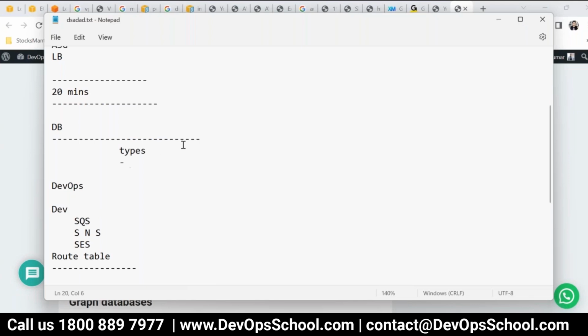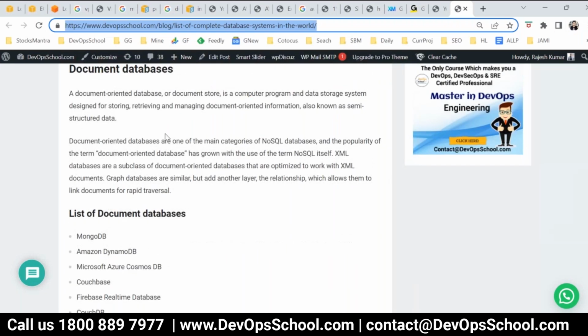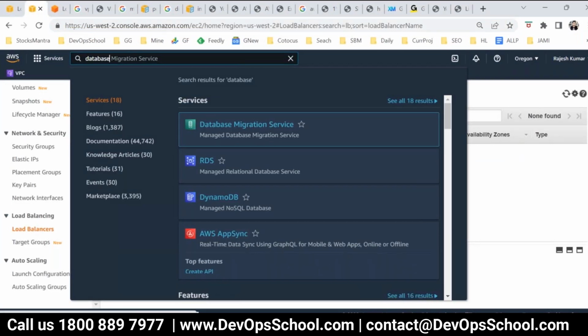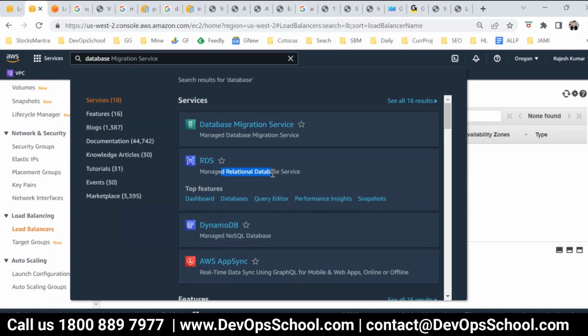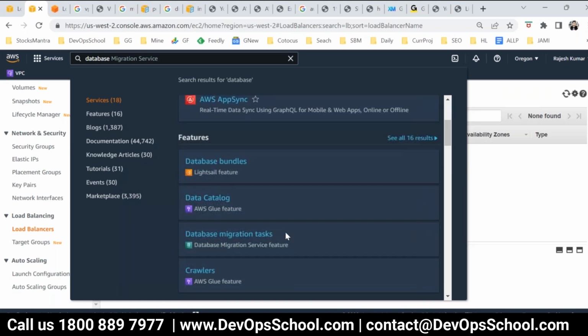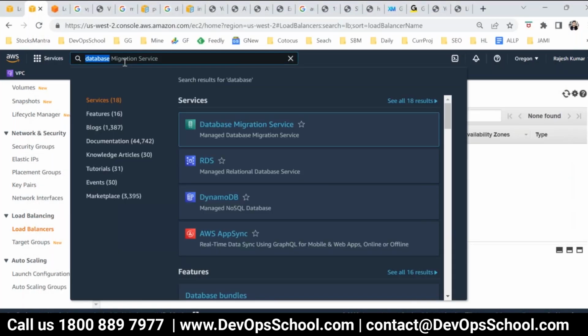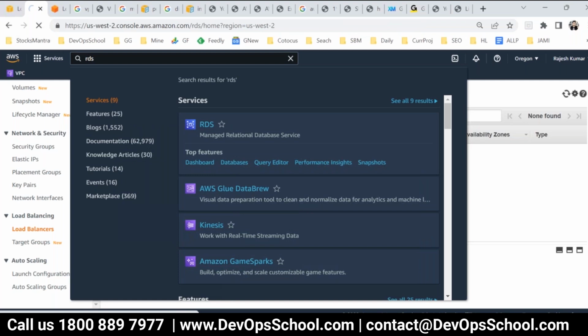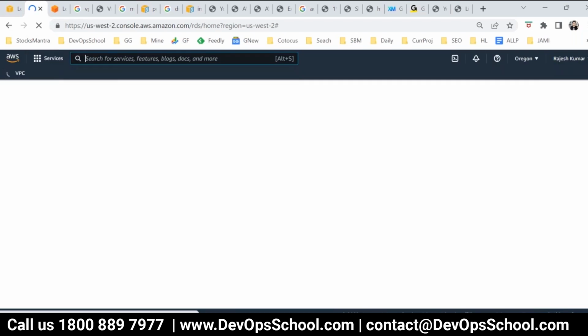So now the question is, in AWS, can we create this kind of database? Yes. In AWS, we can create all these databases here. DynamoDB, which is a managed NoSQL database. RDS, and many other types of database, you'll get here. So in this session, I'm focusing on RDS only. Everything, I'll put it this way: everything you can imagine or cannot imagine, you can get on AWS. That's the reason we have 5,000 services, right? So here, RDS.